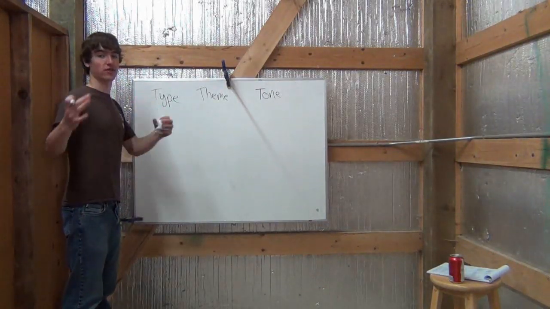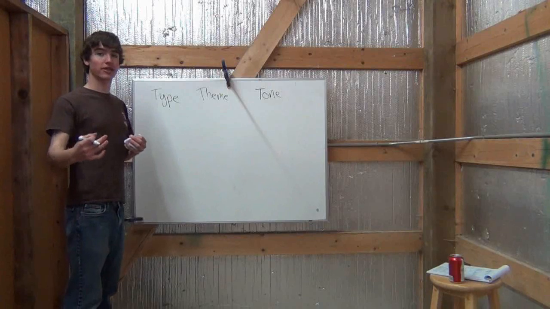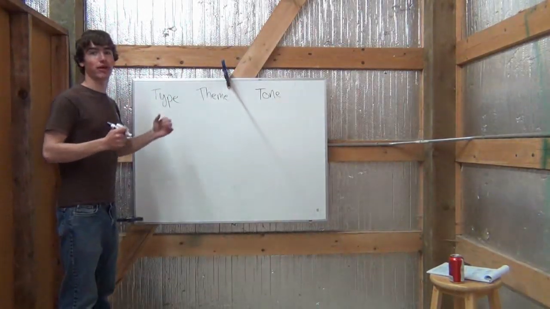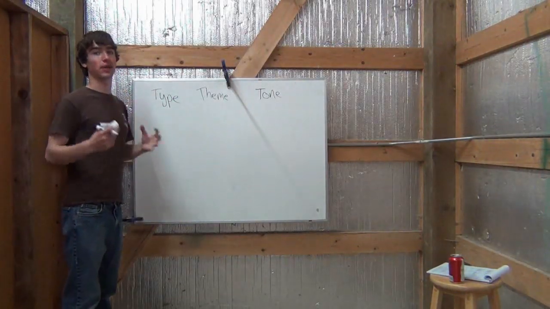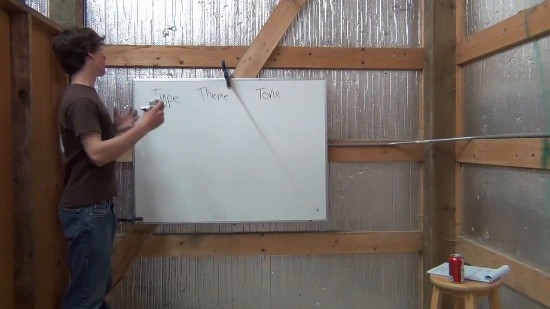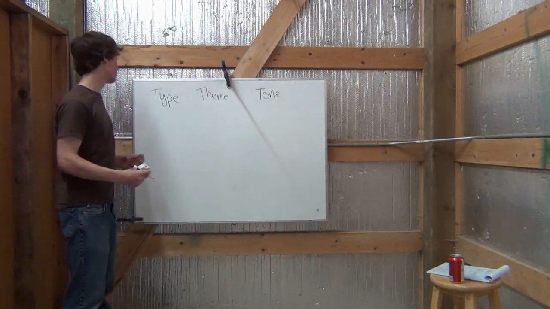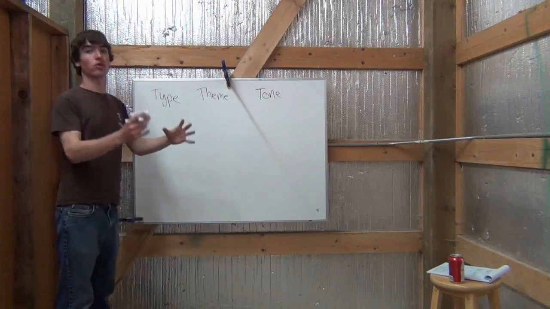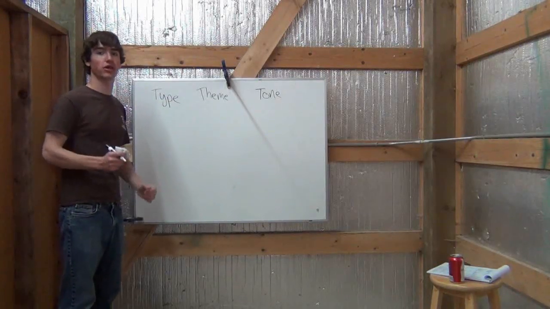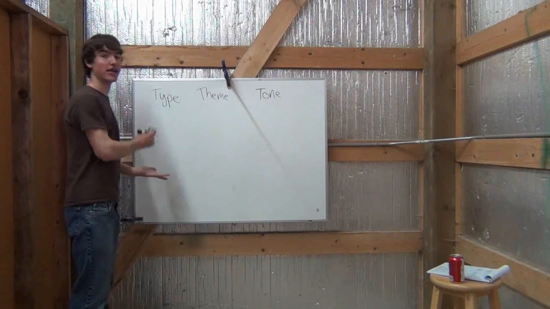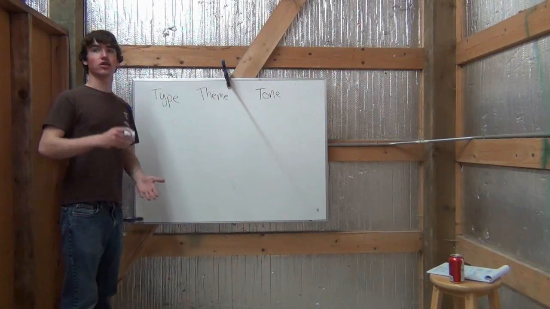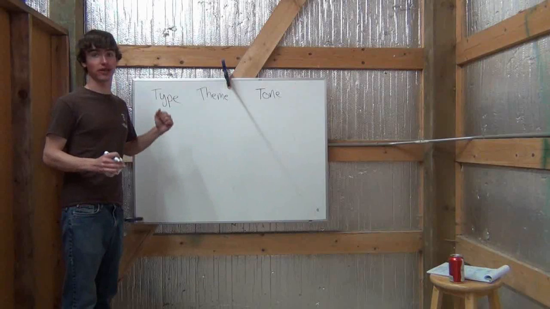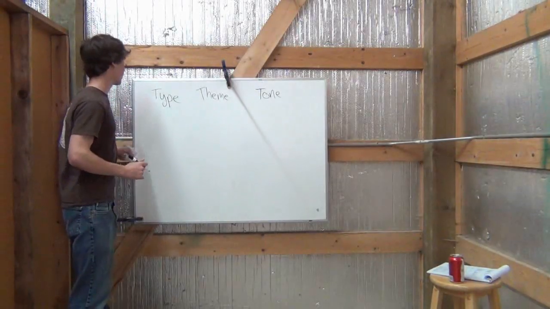Type is an easy way to look at as a starting point. If you're coming into this business, what type of haunted house you want to make is a lot dependent on your location. But it can be the other way around if you go into it saying I want to make a hayride or I want to do a cornfield, then you go out and look for a farm. If you want to do something where you can highly control the lighting, the mood, the effects, do high detail set design, then you want to be looking for an indoor location.